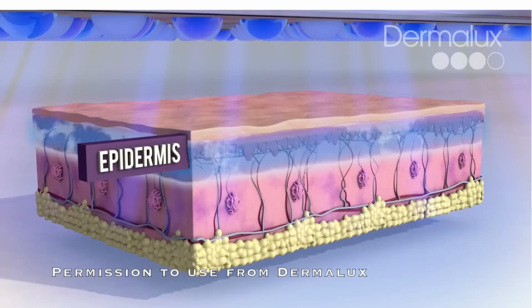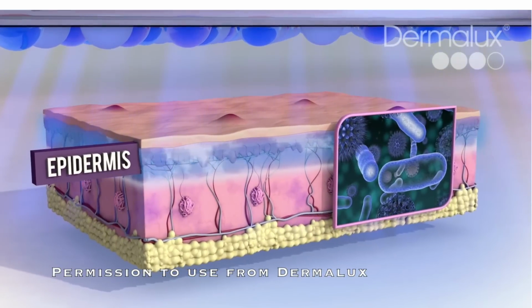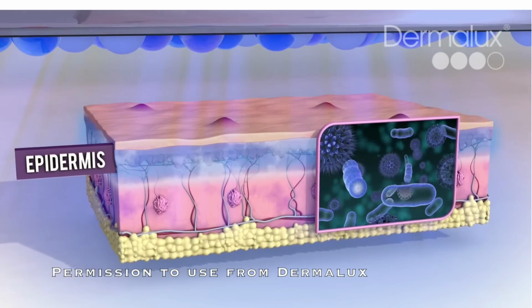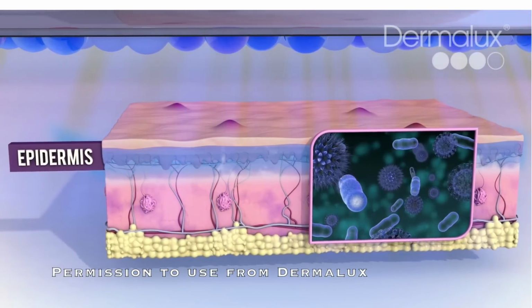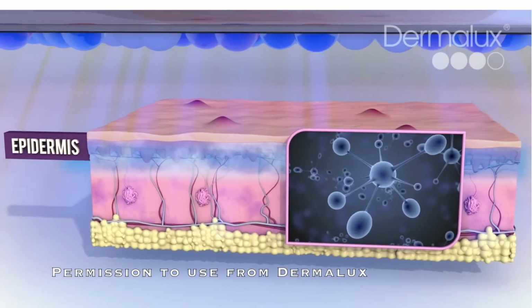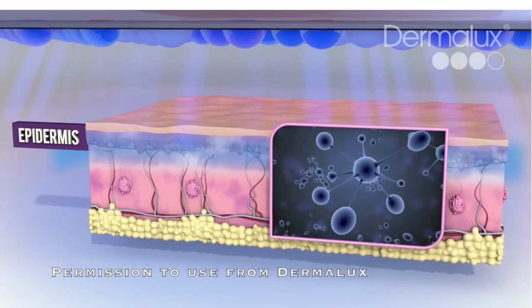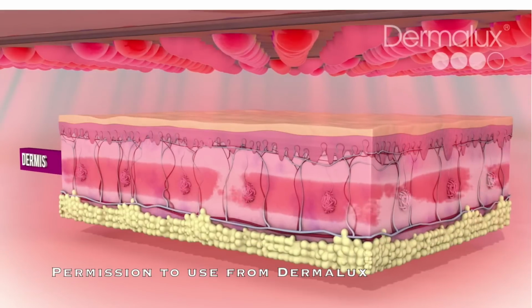Blue light concentrates on the epidermis, where it targets bacteria, ultimately improving acne. When the bacteria absorb the blue light, there is a photochemical reaction and something called singlet oxygen is released. Singlet oxygen is bacteria's nemesis. Singlet oxygen is hard on bacteria, but gentle on the skin. Blue light is an excellent treatment for acne.